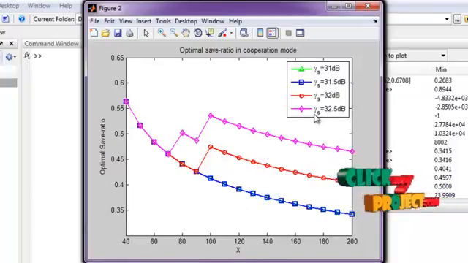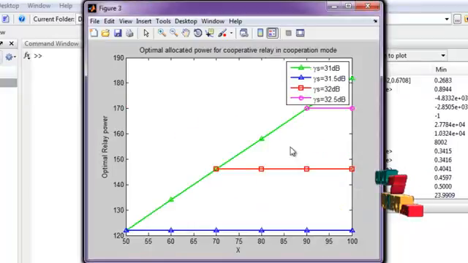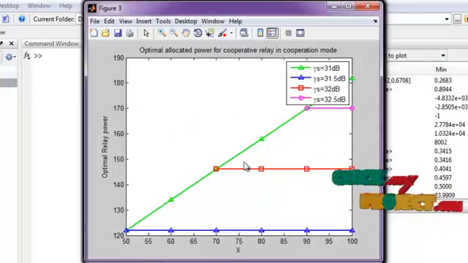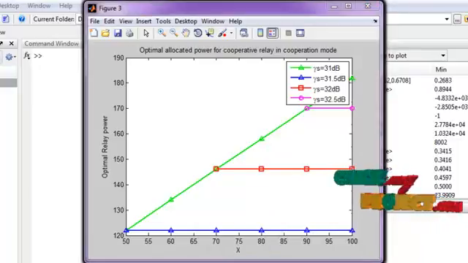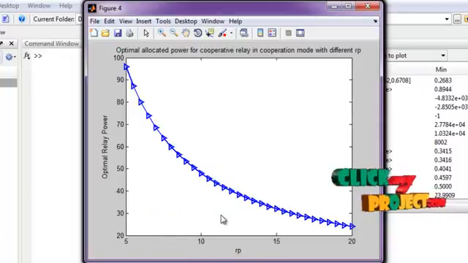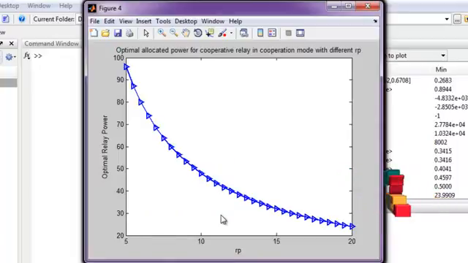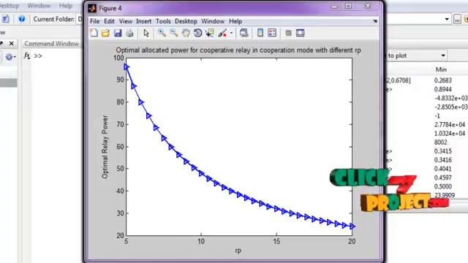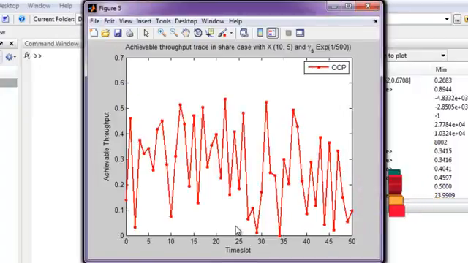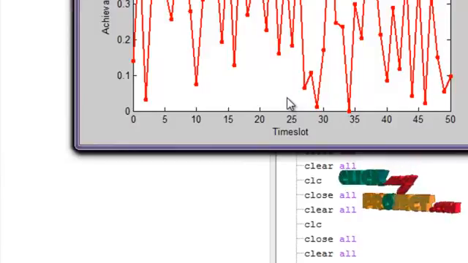Here gamma s values are also varied. Here is the optimal relay power, that is the consumption of power for our various users rate. This is the optimal relay power for our different RP values, and this is the achievable throughput ratio.